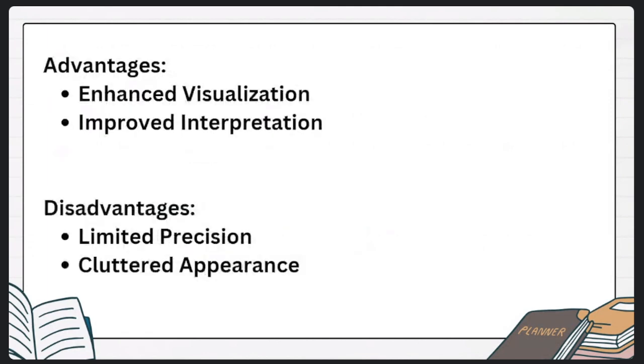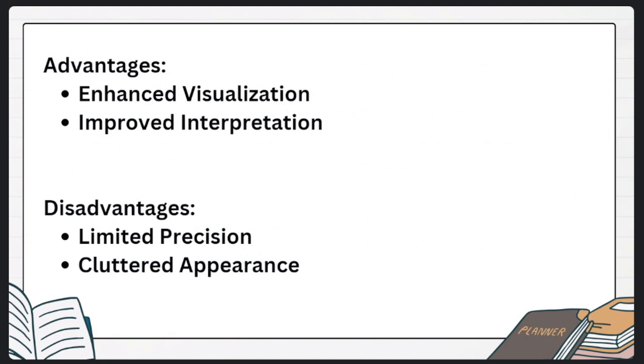Advantages: enhanced visualization. The relief contour method provides a visually engaging and intuitive representation of the land's three-dimensional features, making it easier to grasp the terrain's complexity and characteristics. Improved interpretation. The method emphasizes significant landforms such as ridges, valleys, and slopes, enhancing users' ability to interpret the landscape and plan routes or activities effectively.